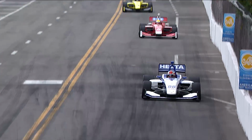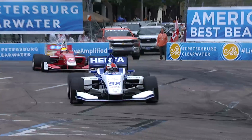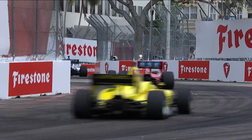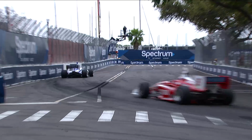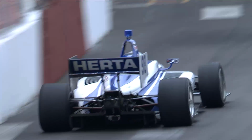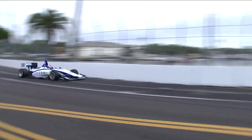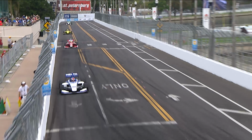Well, and right now, if we look at lap times, Colton Herta is still the fastest lap at a 1:08.228, and then the next one is Urrutia, the guy right behind him at a 3.5, and actually O'Ward has a 3.2. So we're still within a tenth, not even a tenth of a second. So times are dropping and staying there. Colton Herta slides his way out of Pioneer Park, now sets up for turn number 9. Dave, first, that white and blue car still looking strong in the lead.